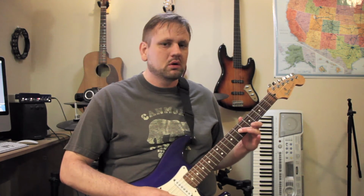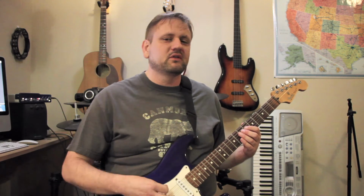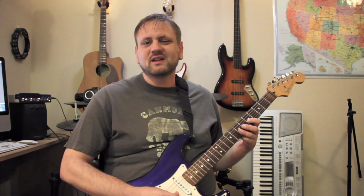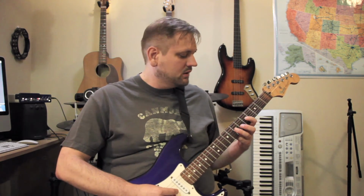In addition, when you're ending a phrase like that, you want to add a little bit of vibrato. You don't necessarily want to go crazy, I mean, you could, if it works for the song, but if you're playing a solo and you want to end on that A, you might want to slide in and then just throw a little bit of vibrato on top, just for a little bit of spice. Like.